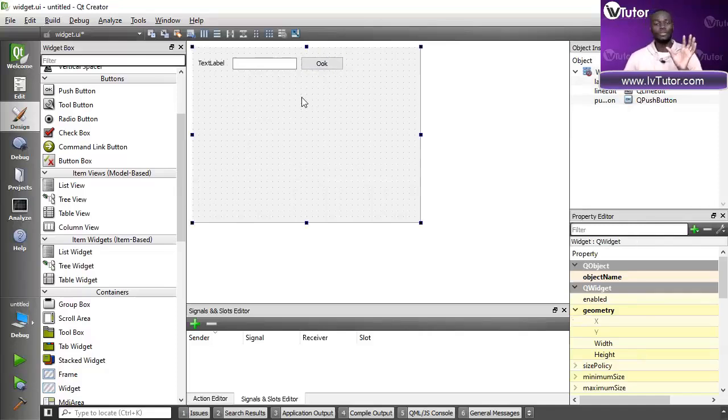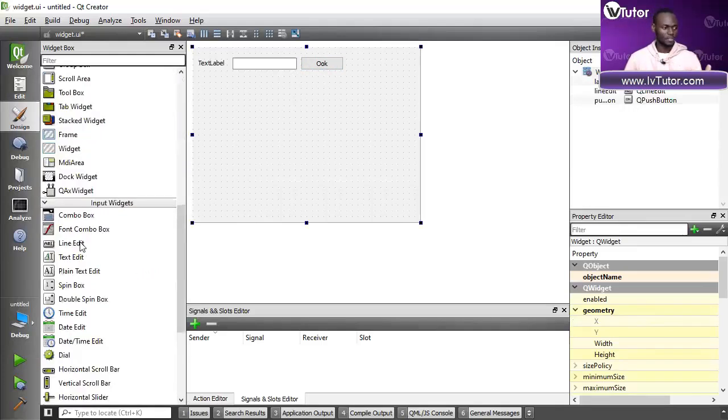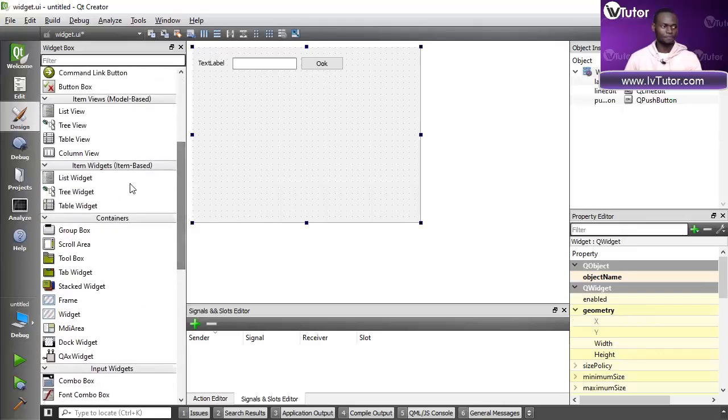But this is not what you are supposed to do for this course. It's not for this course. That's not how you do it. You do it manually. You build it using code. But what might be important for you is to come and see the available widgets. Your push buttons, radio button, checkbox. We don't touch these views in this course.